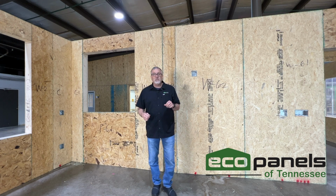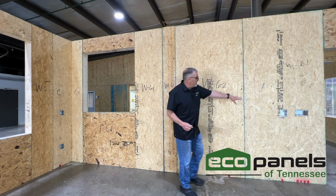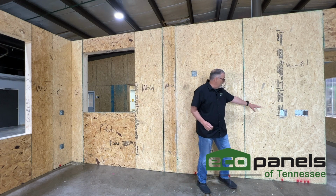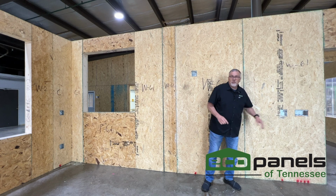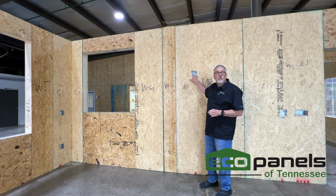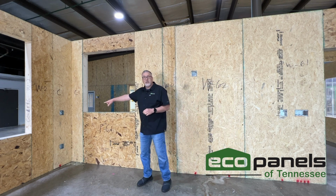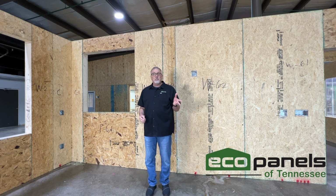Also, to make it easier, you can see the electrical boxes. We've got a light switch here. We've got a plug here. This is actually where the TV is going to be, so this is an up-high plug for the television. We've got a plug or two over here. Those plugs are already in place, outlets, switches, wherever you need them.